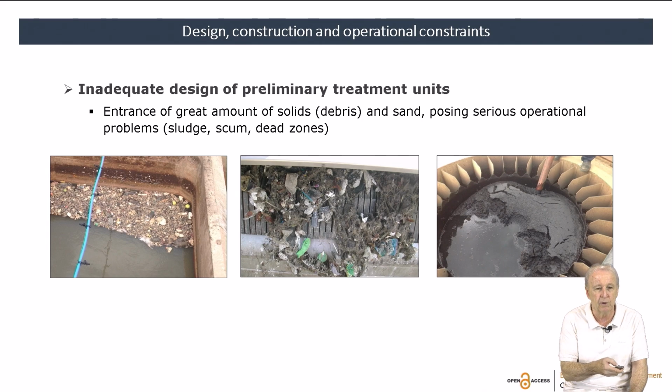Here is one chamber located just before the preliminary treatment units. A lot of material, including rats and other animals, big materials. Here we can see one sieve, a 6 millimeter sieve, that is installed after one fine screen. It means that if this sieve was not present here, all this material that you can see retained in the sieve would have entered the anaerobic reactor.